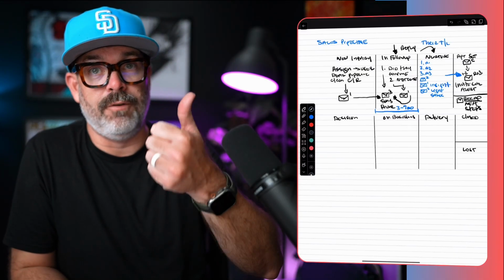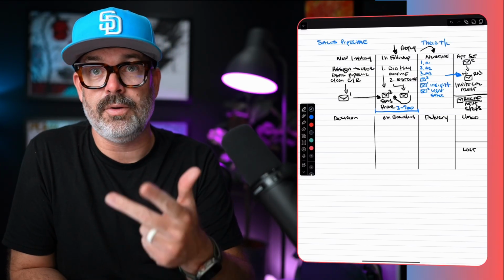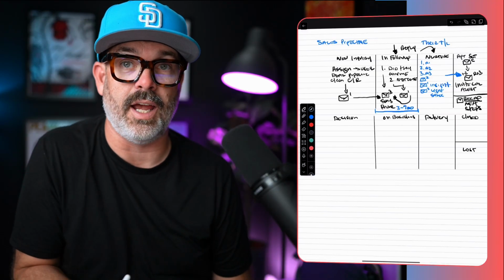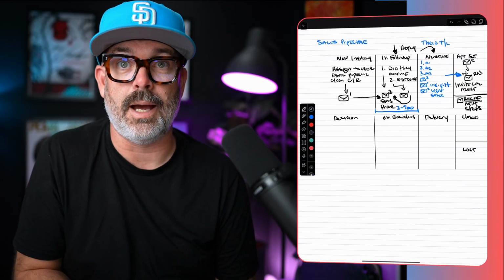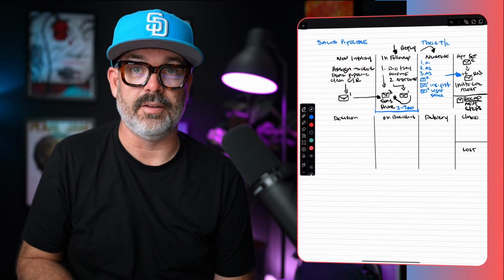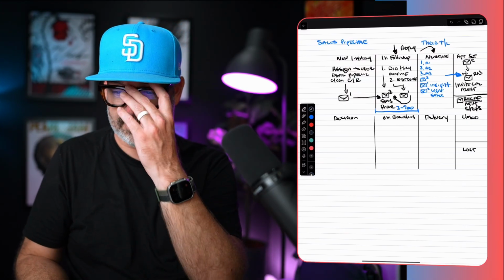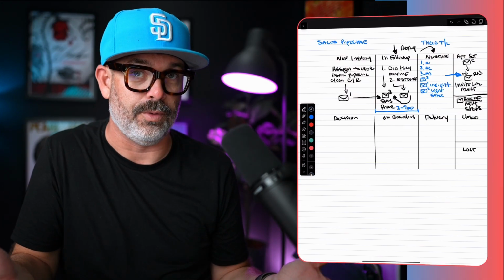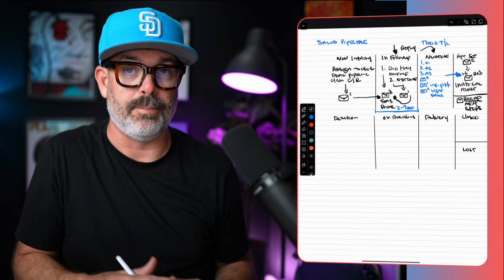Every meeting you have, phone call, Zoom, in-person, coffee, whatever. First thing you say, hey, is it okay with you if I take notes with our AI note taker? I'll send you a recap so we know exactly what happens after this call. 100% of the people will say yes. You need to get that permission because if you send the AI notes later and they're like, oh, I didn't know this was recorded, that's kind of awkward. We don't want to be in that position, right?